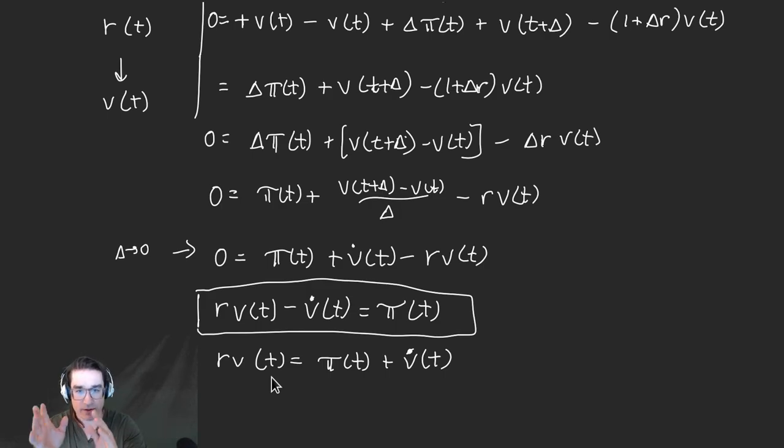So the last equation is saying, if you have V dollars, you can either put it in the bank and generate RV continuously over time, or you can buy this stock for this company and generate continuously over time some flow profit pi plus whatever the change in value is over time. That's much simpler logic. I wanted to go through exactly the mechanics of the no arbitrage, but that's in some sense equivalent logic. At the end of the day, you get an equation that relates pi and v.